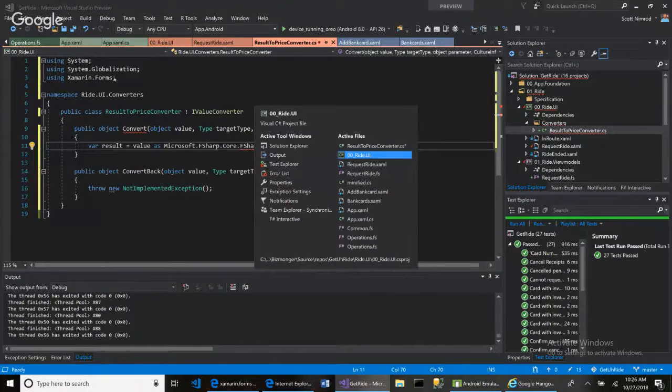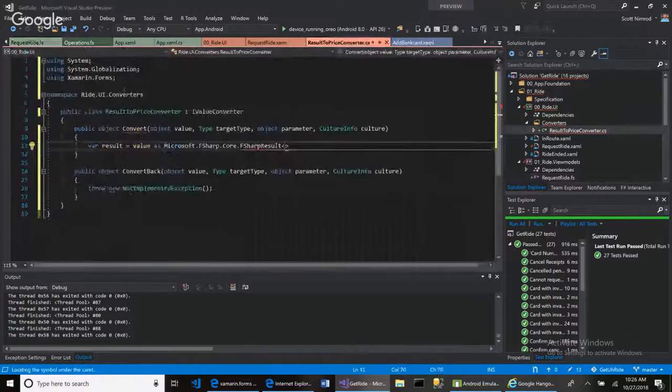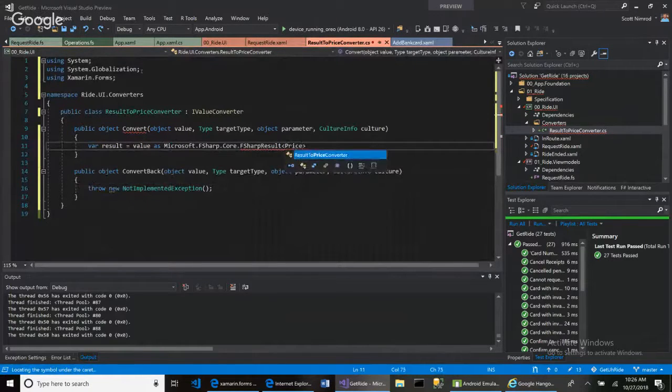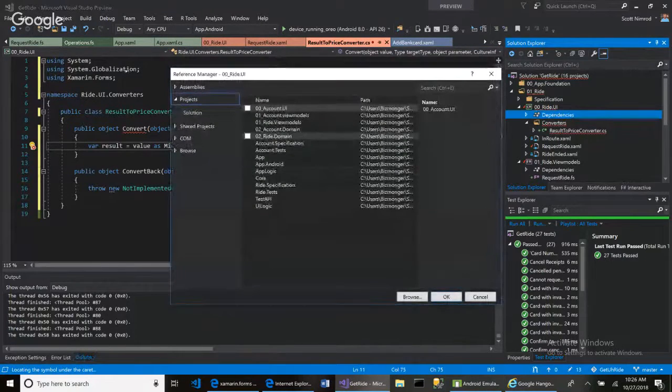Remember, if I go back to my view model, this price is a price and error description. So there should be a price in here. Uh-oh, what just happened? There should be a price in here, as long as I have my UI rely on my ride.specification.